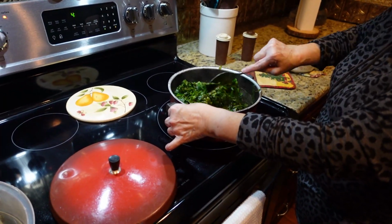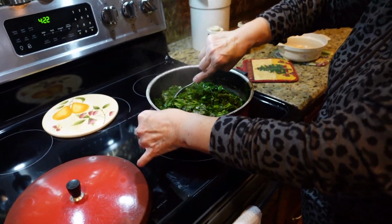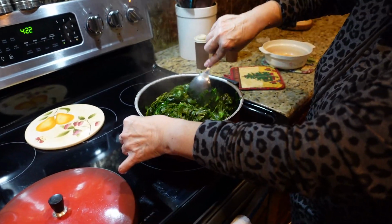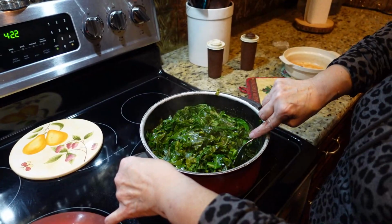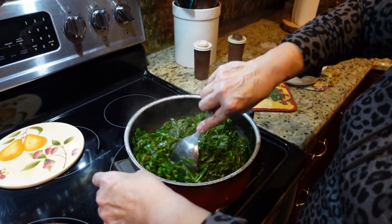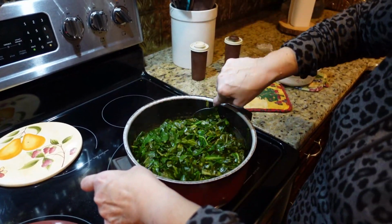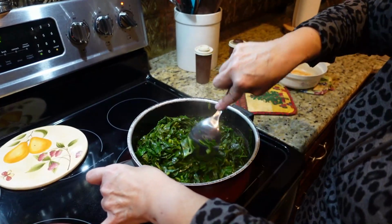Well, if it works, it works. Don't mess up a good thing. If it ain't broke, don't fix it. Exactly. And so all I'm doing right now is mixing up the collards that I had in there to start with versus the collards that I just put in there, mixing up the grease and distributing the salt and the pepper.